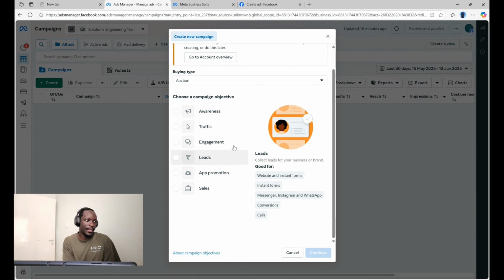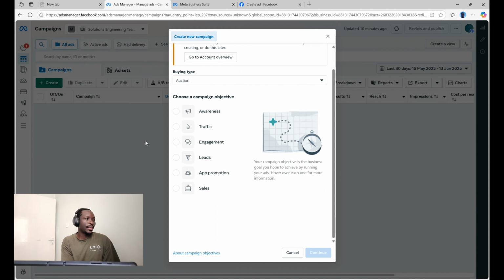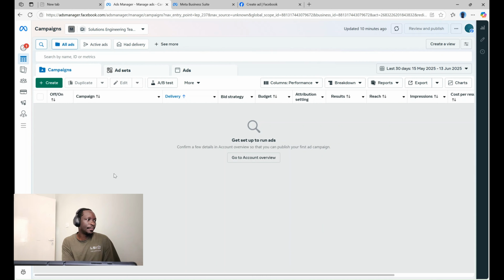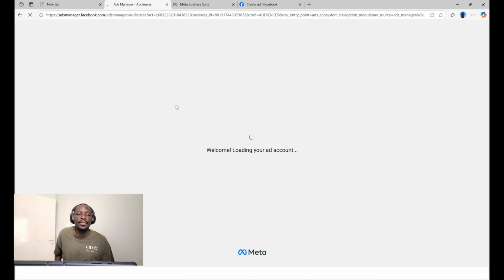And also, as you can see down here, you get a snippet of what each objective will do for you when you spend money. In addition to that, you can build an audience, or rather, an audience is people who you'll be targeting.